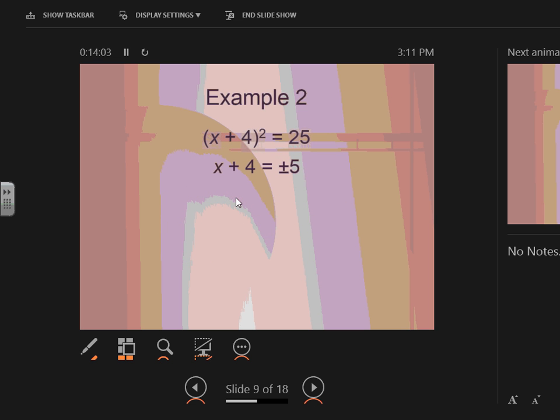So there I took the square root of both sides because Ryan told me to. And then I'm going to subtract 4 from both sides, and solve those two little numbers out. So -4 plus 5 is 1, and -4 minus 5 is -9. So there are my two solutions to this crazy unfactorable problem that I was given.